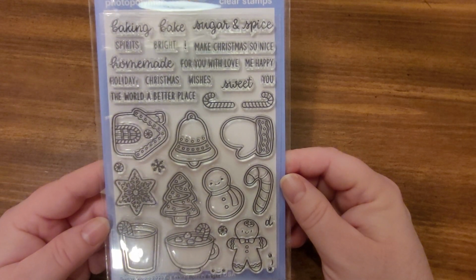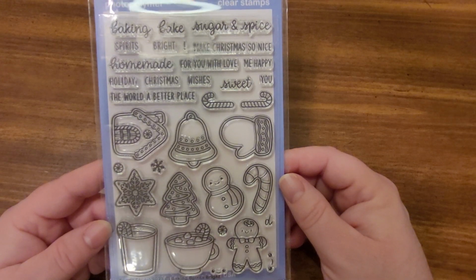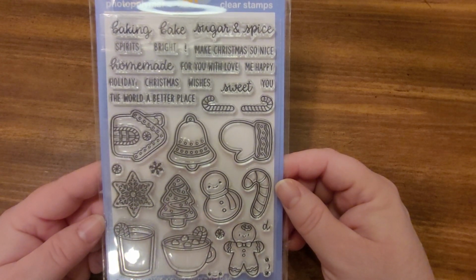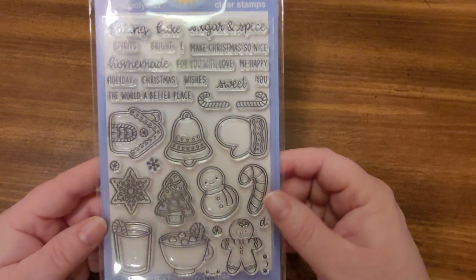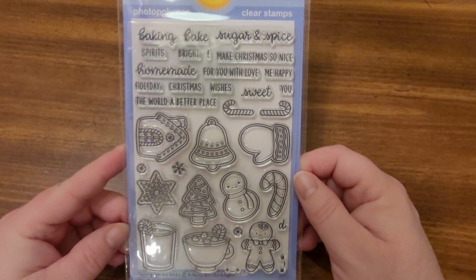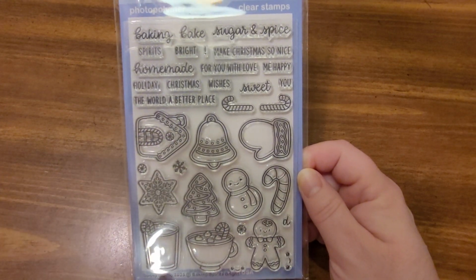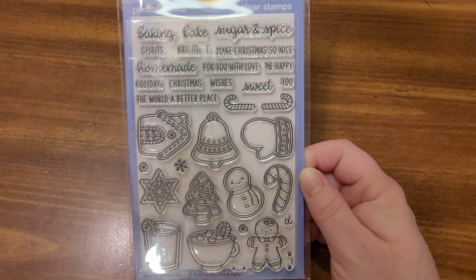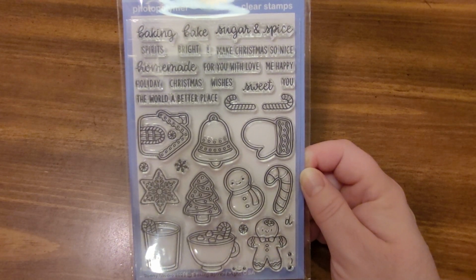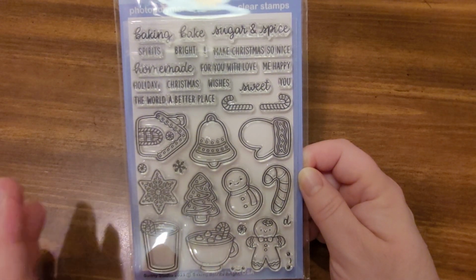And again, I'm not promoting any companies or trying to say that something is superior to something else. I have a Tim Holtz platform also, and I like both of them very much, but those are really great for stamping anything. They're highly superior over just using an acrylic block. Acrylic blocks are fine if you're stamping a couple items, but if you were to stamp this whole sheet of cookies for a card or for tags or for embellishments, it might get kind of tiresome, and having a stamping platform really helps with that. I highly recommend it if you're considering paper crafting. Look into it though, make sure you do your research as you would with any of these products that I'm showing you.